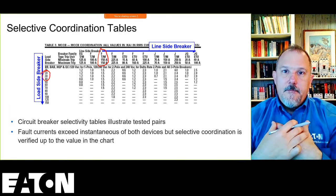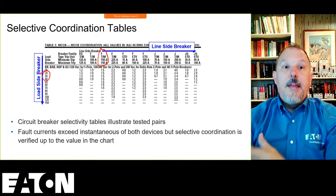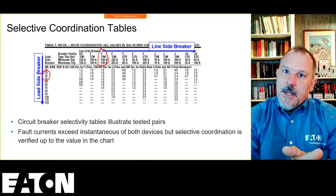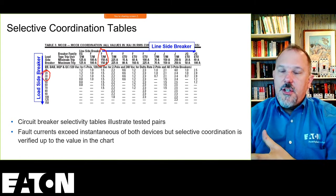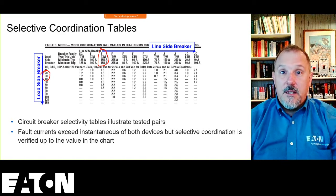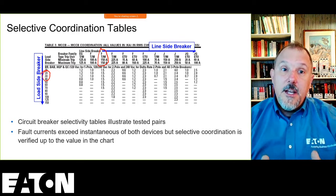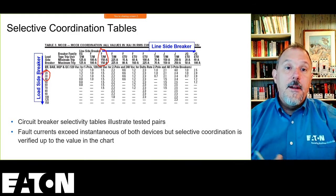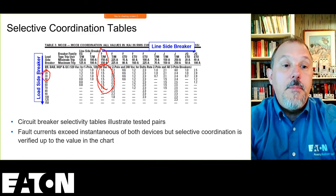Those are my breakers. I'm not testing my breakers with Square D's breakers, with Siemens breakers, with anybody else's circuit breaker. And the reason is, if I change my breakers, I know I need to change my selective coordination tables. If another manufacturer changes their tables or their breakers, that could impact my tables. I may not even know about the design change. There's no communication between myself and them. This is not driven by a UL standard. It's not driven by an ANSI standard process. This is manufacturers testing their devices together to establish these data points right in here. That's the meat of this table.